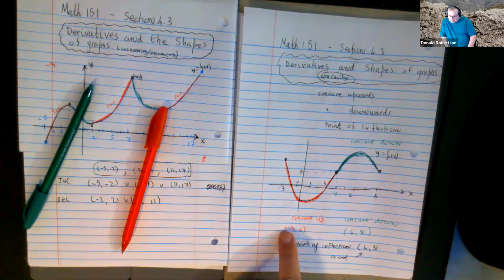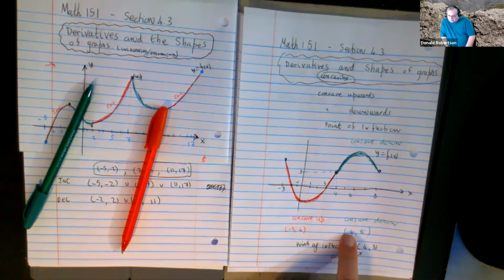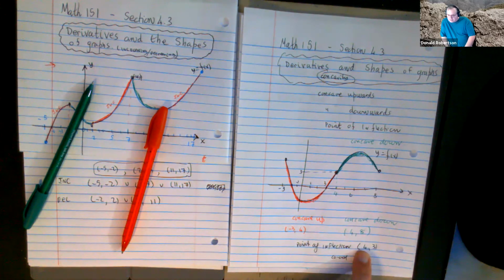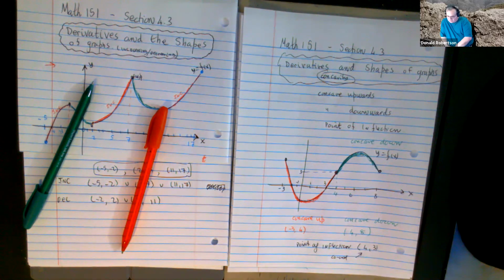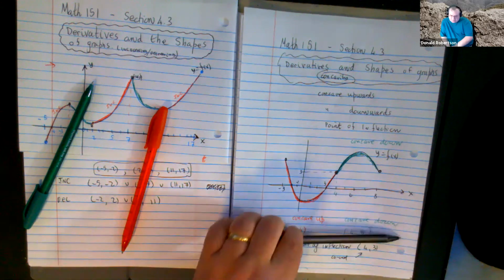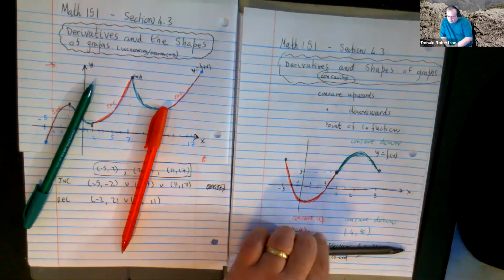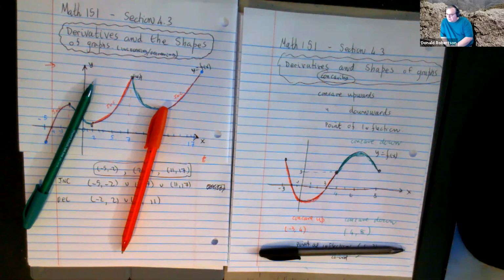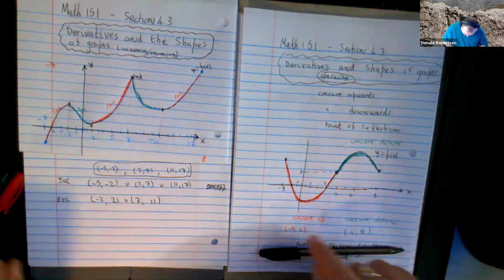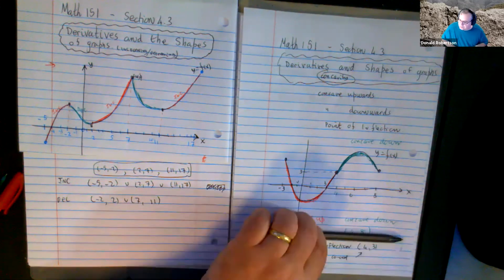You're part of a concave up curve. These are all the values of x from 4 to 8. You're part of a concave down curve. A point of inflection is a single coordinate, 4, 3. Don't they look exactly the same? So it's all about context. If it's a point of inflection, you are looking at a coordinate. If it's concave up or concave down, you are looking at an interval. So you just have to know whether it's an interval value or a coordinate value. Are we okay with that?